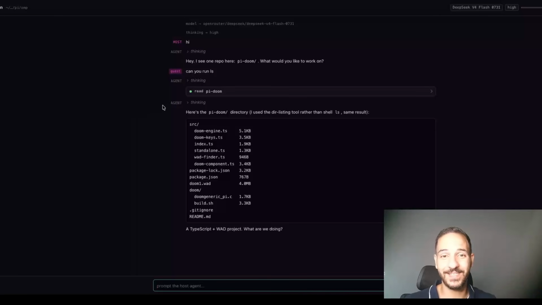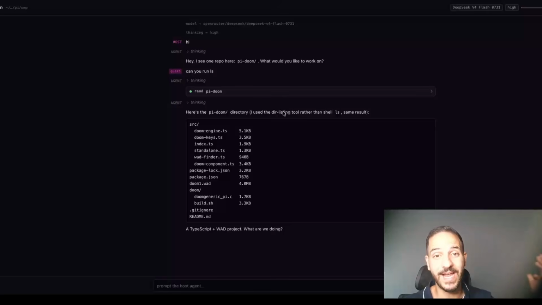Essentially, I have access to my session from the browser. This could be a different device. I could share this with a coworker. This is a very interesting feature to collaborate, but keep in mind that the other person who has access to this link can essentially run shell commands on your machine, so they have full access. So be careful with that link.